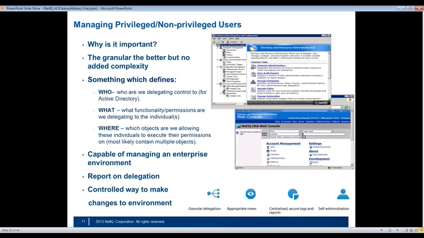So if we consider the example of domain admins, that's far too many permissions for them, but using the what functionality, we can say, well actually they just get basic help desk functionality to do what they need to. So that's where a delegation model starts to build, and then we can say the where. So in an organisation which is managed geographically, you may well want to see that London users are managed by the London IT guy, and that users in Bristol are also potentially managed by a Bristol guy, and that they're separate.